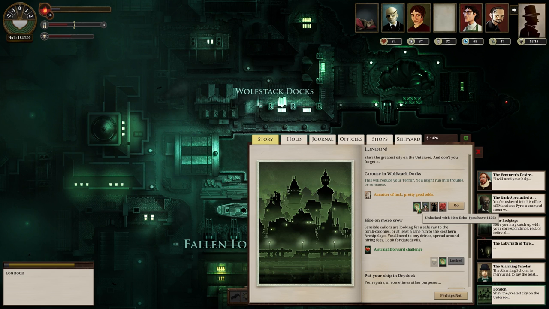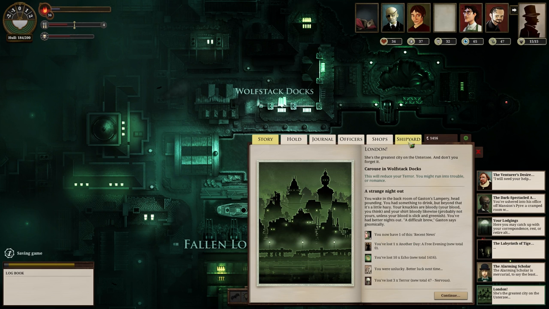Of course, there's a random chance as to whether you actually hit the quest line, so pretty good chance that nothing of interest is going to happen, but it costs 10 echo, so no big deal. Let's go ahead and do it. Strange night out. I think I've had this before. Yeah, I was unlucky again.